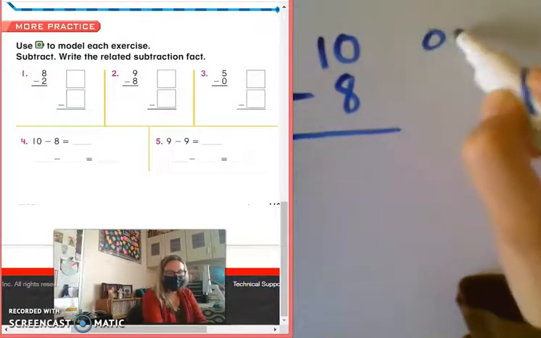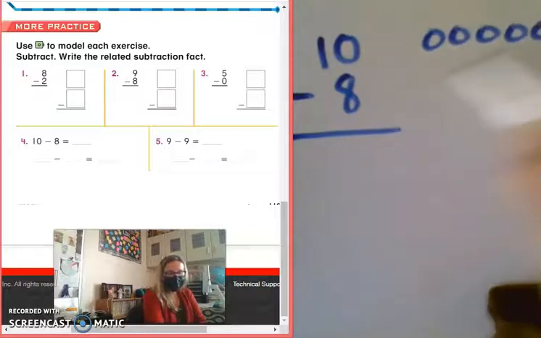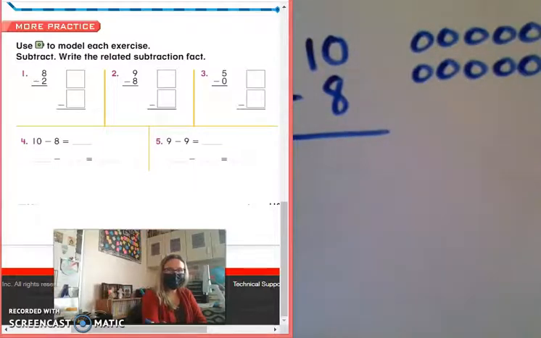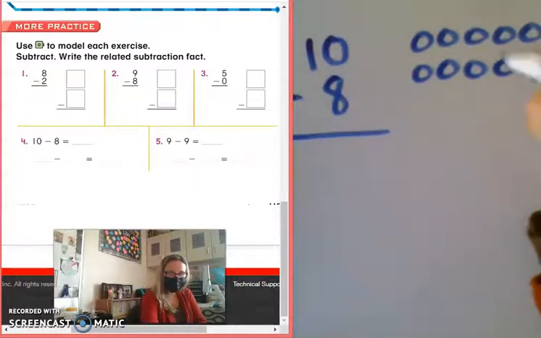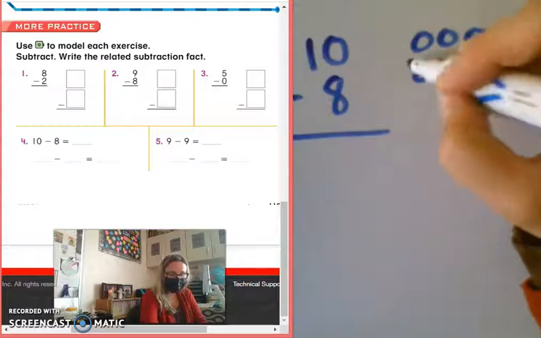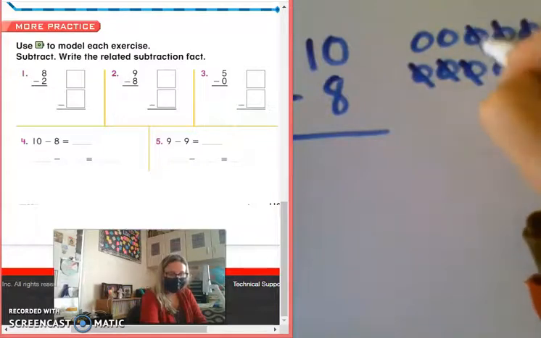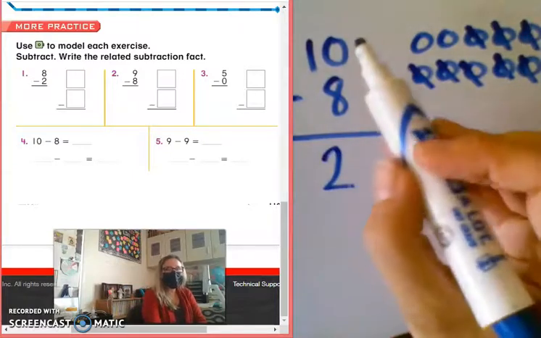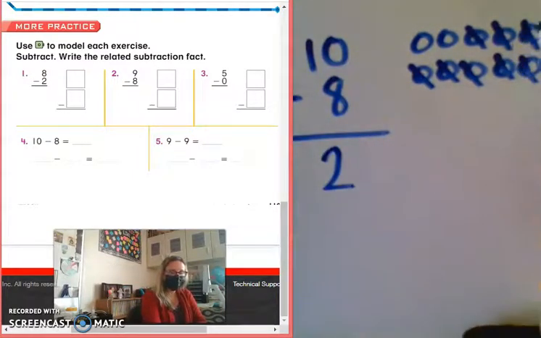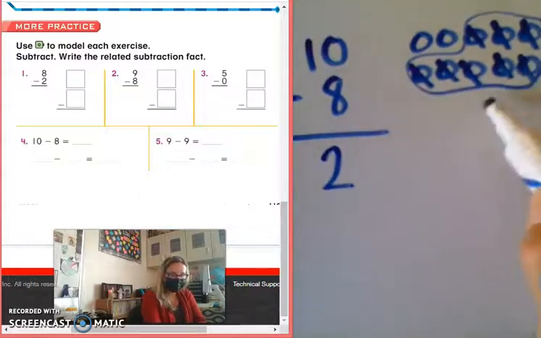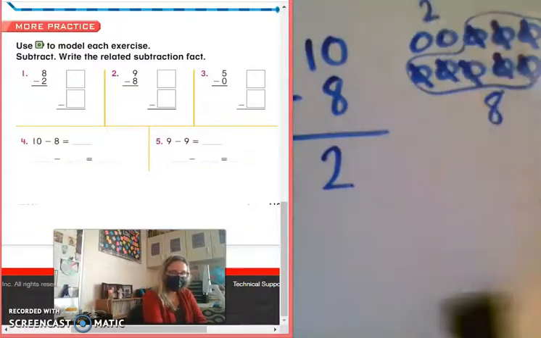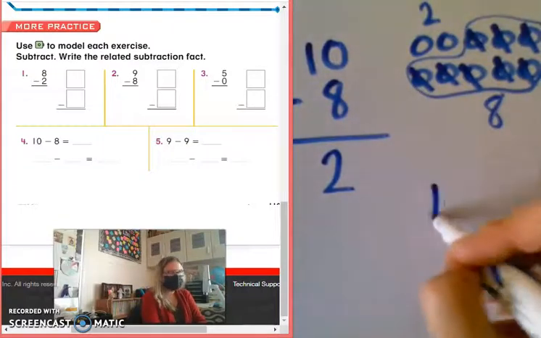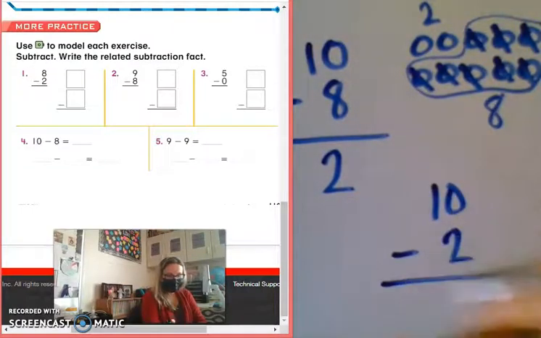So I've got 1, 2, 3, 4, 5, 6, 7, 8, 9, 10. I'm going to take away 8. Here we go. 1, 2, 3, 4, 5, 6, 7, 8. So 10 take away 8 is 2. So my parts here, I have 8 is one part, and 2 is the other part. So now what would my other subtraction sentence be? 10 take away 2 equals 8. Muy bien. Good job.